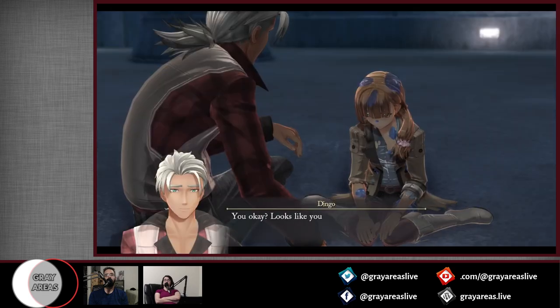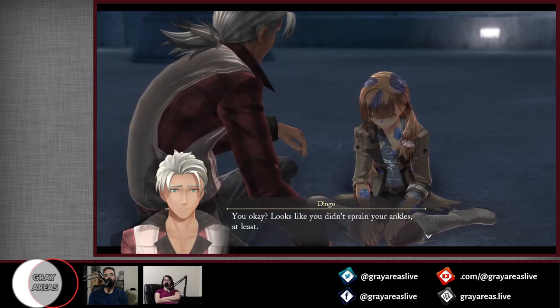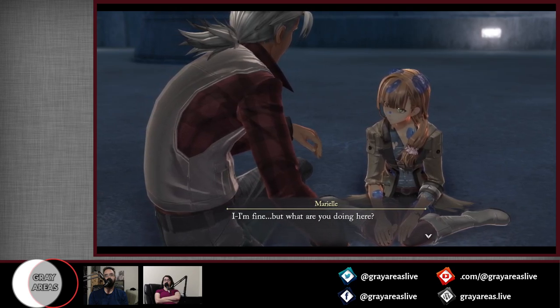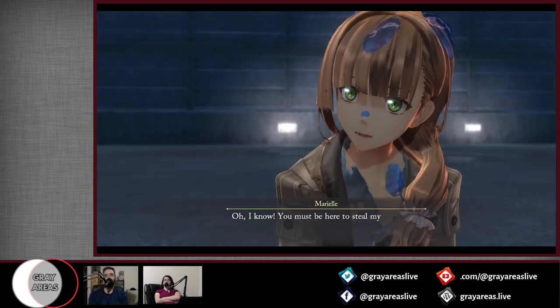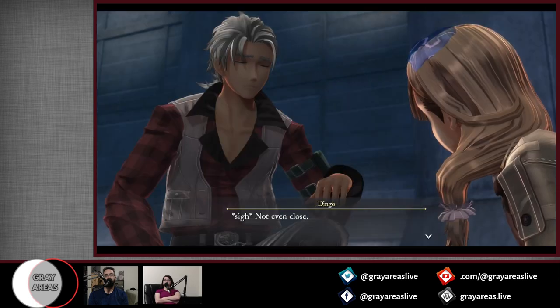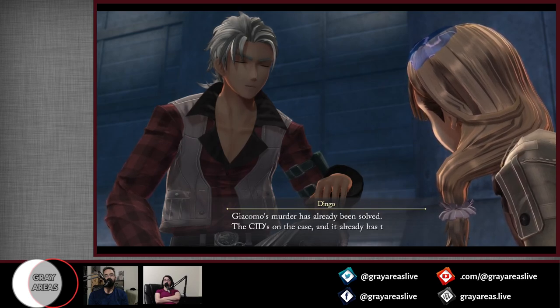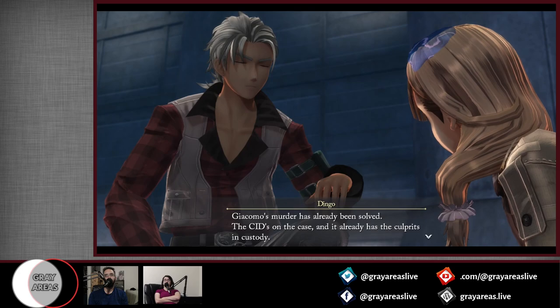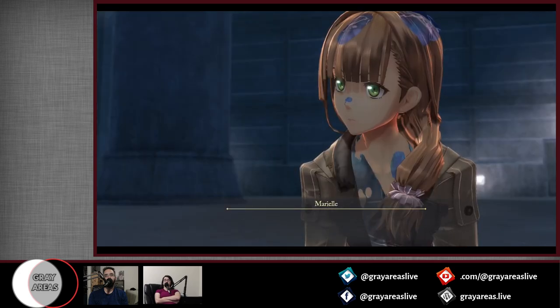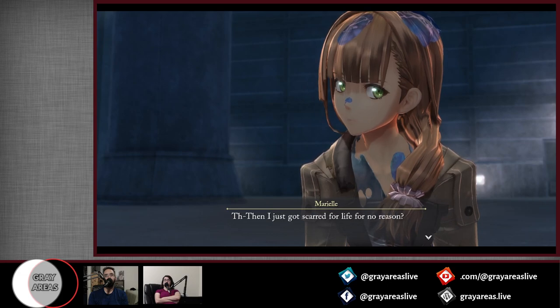You okay? Looks like you didn't sprain your ankles, at least. I'm fine. But what are you doing here? No, you must be here to steal my scoop! Not even close. Giacomo's murder has already been solved. The CID's on the case and it already has the culprits in custody. But your editor-in-chief's already up to speed, too. What? Then I just got scarred for life for no reason?